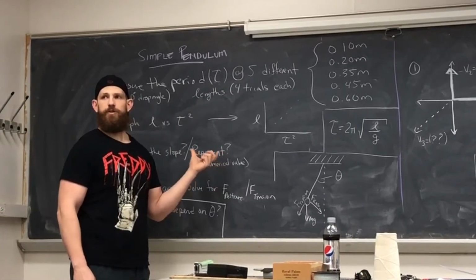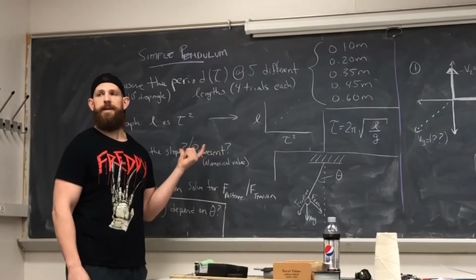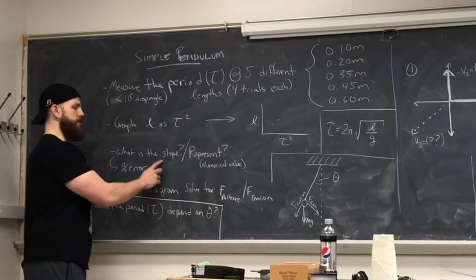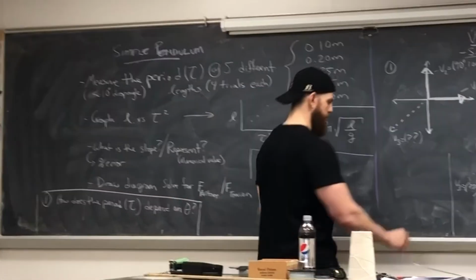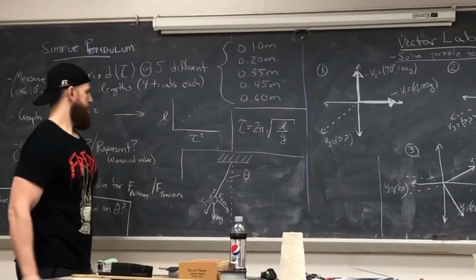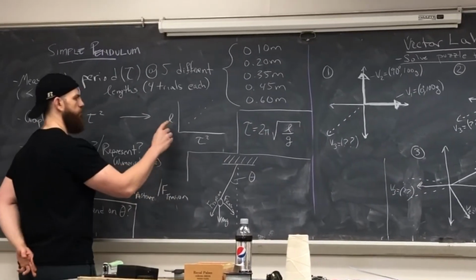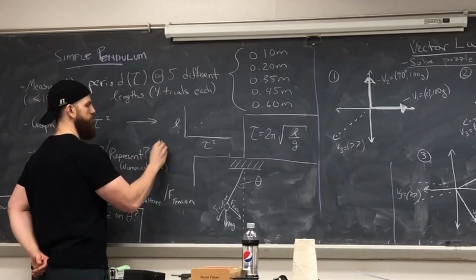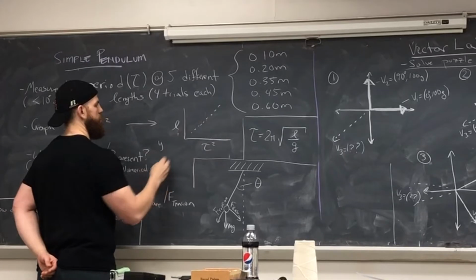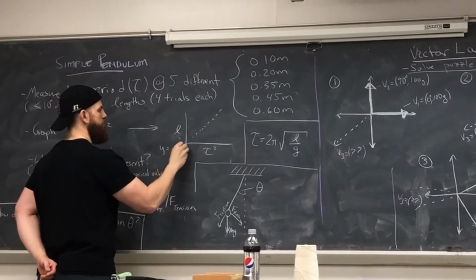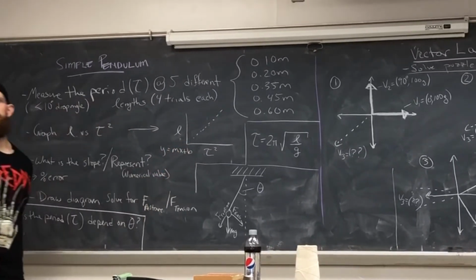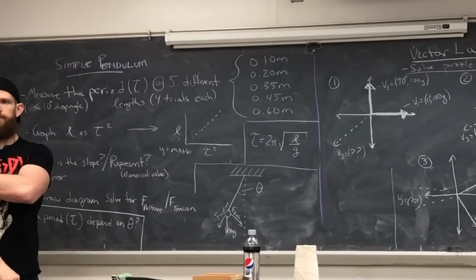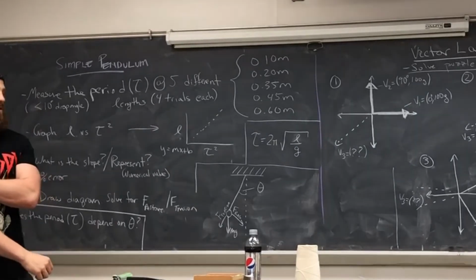So just like before when you calculated the slope for free fall, and then you determined that the slope should be equal to g over 2. In this particular case, you're going to do the same thing by giving me a rough estimate of the slope before you leave, and then you look at the equations. You have L on the y-axis, and you have tau squared on the x-axis, and you know that if it's linear, which it should be, y is equal to mx plus b, where b is the y-intercept. The y-intercept should be 0. If you don't believe me, lower it to a height of 0 and see how long it takes to oscillate. It should be 0 seconds.